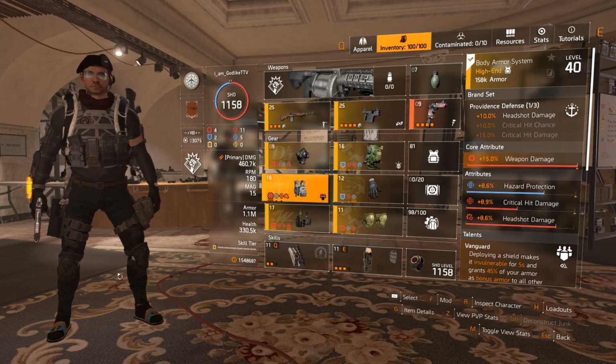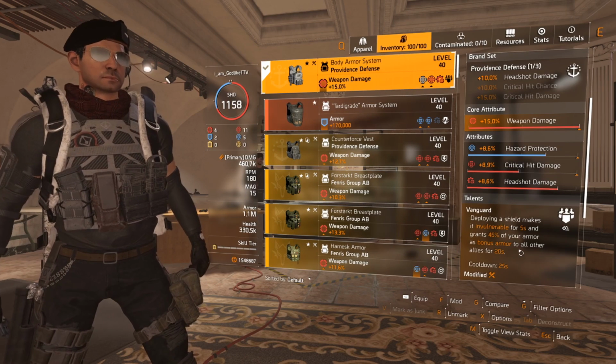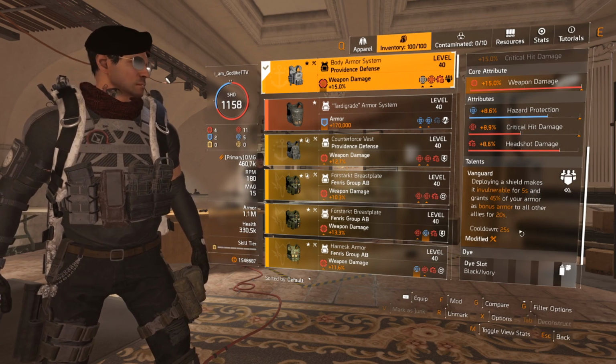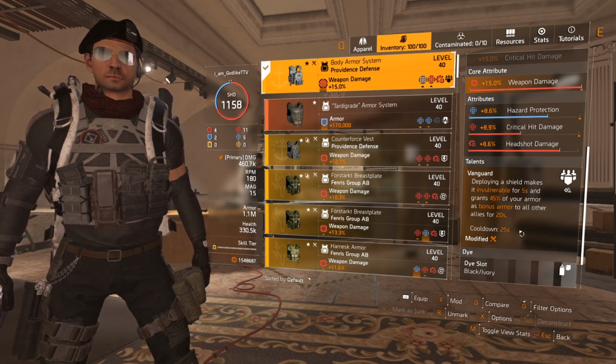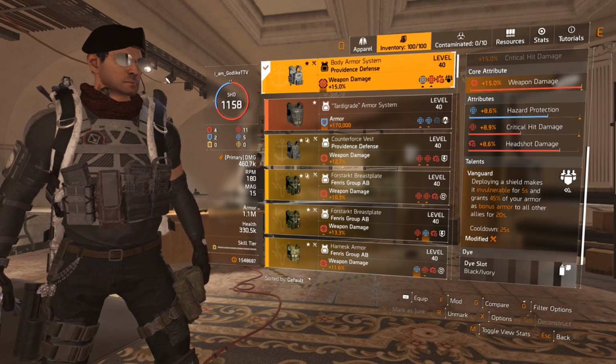Now, I need to talk a bit about Vanguard and why it's so good. What is Vanguard, you ask? It reads, deploying a shield makes it invulnerable for 5 seconds and grants 45% of your armor as bonus armor to all other allies for 20 seconds, and its cooldown is 25 seconds.